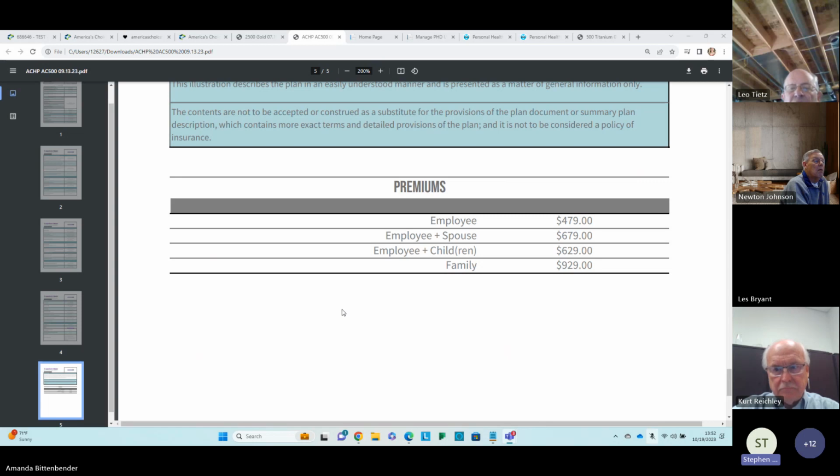This plan is designed specifically for what we call the working middle class American family who makes too much money to qualify for the subsidized ACA, but not enough money to spend $1,500, $1,700, $1,800 for their family.